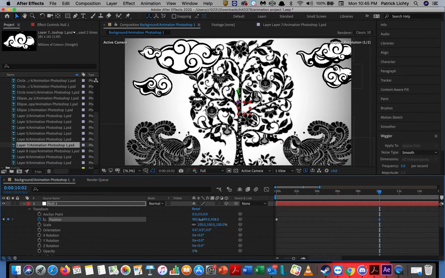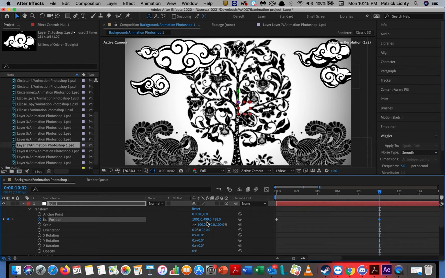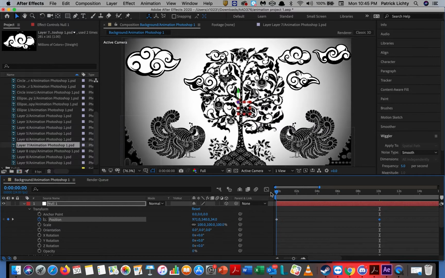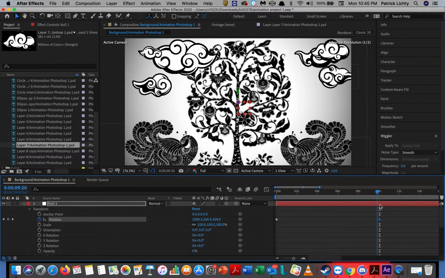And I'm going to move it a little bit on the X to keep the peacocks in. And that's 10 seconds worth. So that's my first shot.